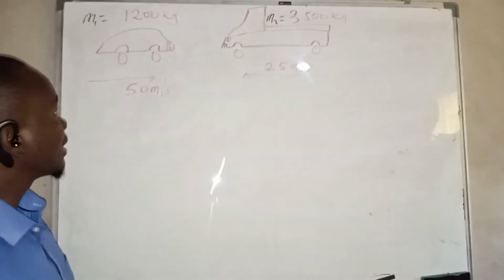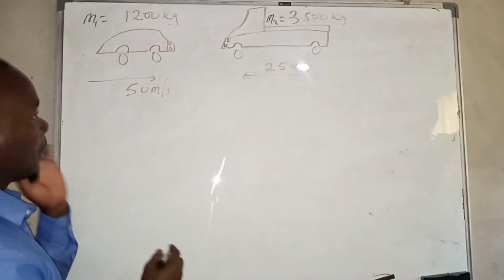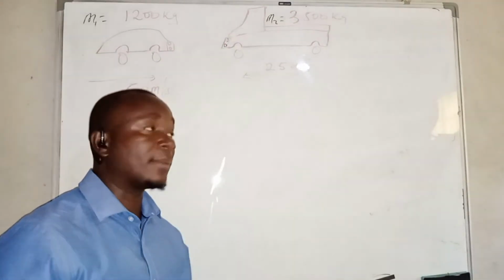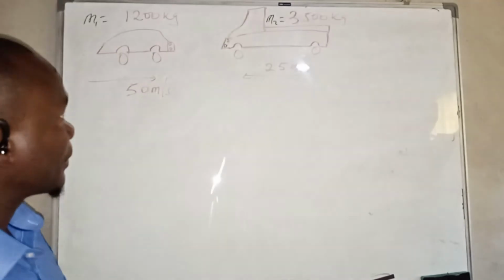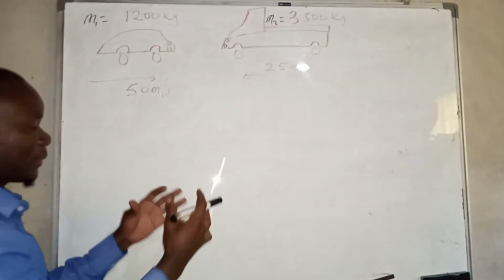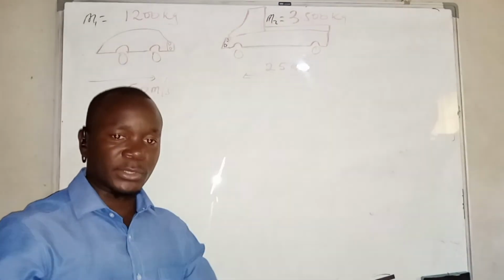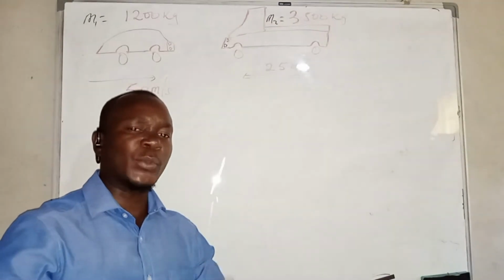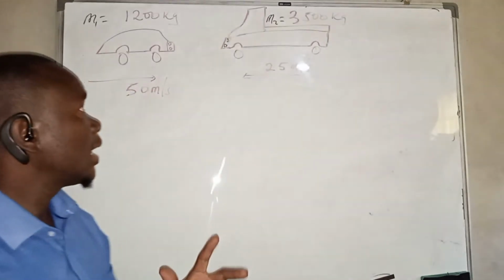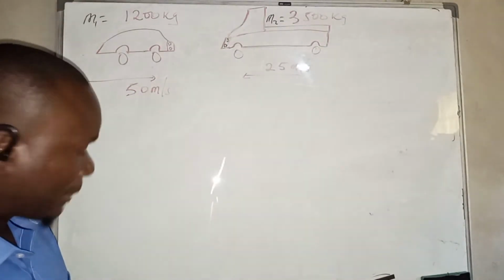So when they collide and stick together, we are going to find the aspect where they're going to be moving with the same velocity or same speed. So if these collide head on, they're going to stick together and move with the same velocity, with the same speed. So from this one, we know that momentum is conserved.